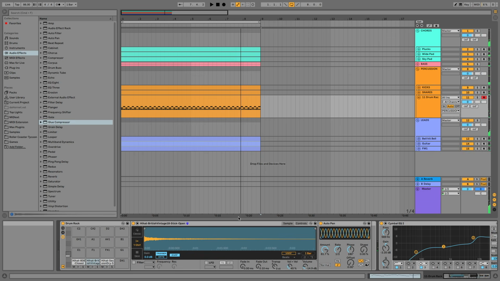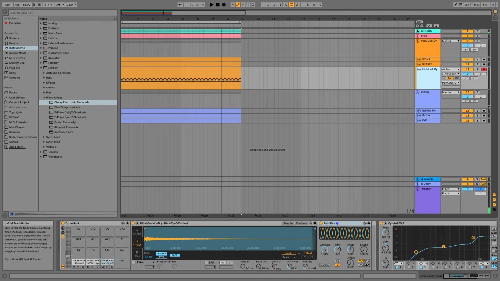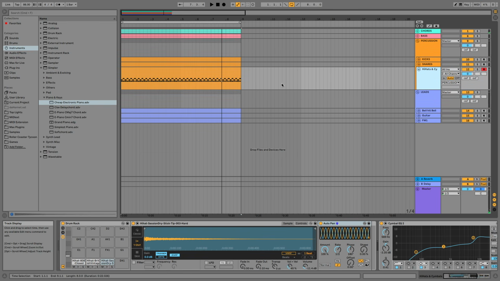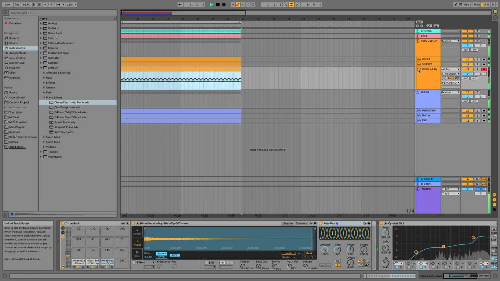And at this point, I'm noticing certain elements are maybe getting drowned out. For example, our cymbals. So it's at this point where you'd kind of go back and tinker with everything, adjust the volumes. Again, nothing is ever really set in stone as soon as you make it. You're allowed to go back and adjust things. Okay, so I just went back and I added another layer of plucks. I adjusted some volumes, just a little bit of tweaks here and there.